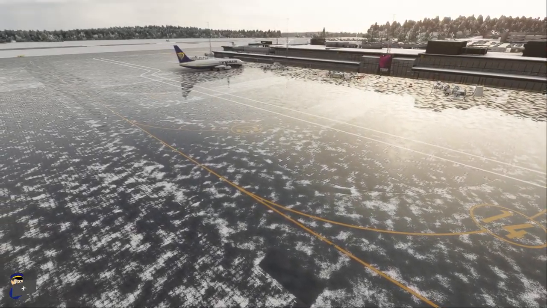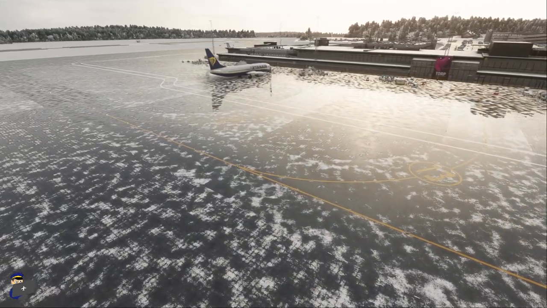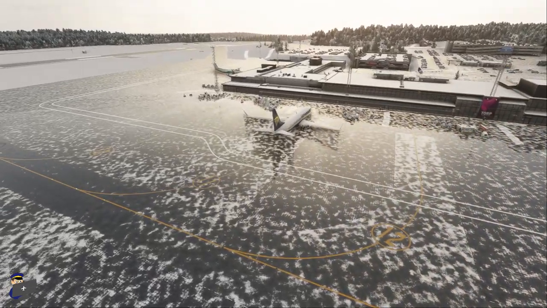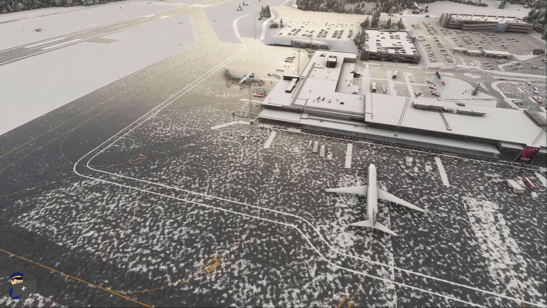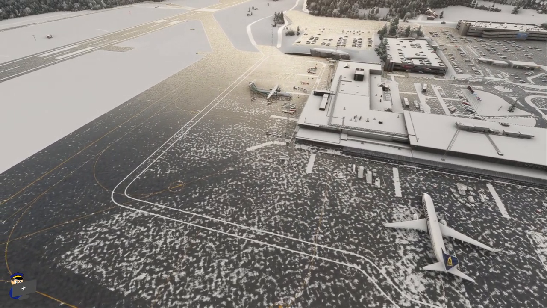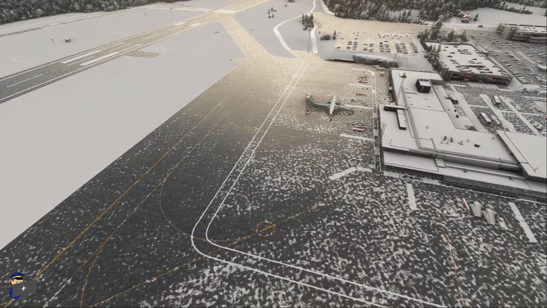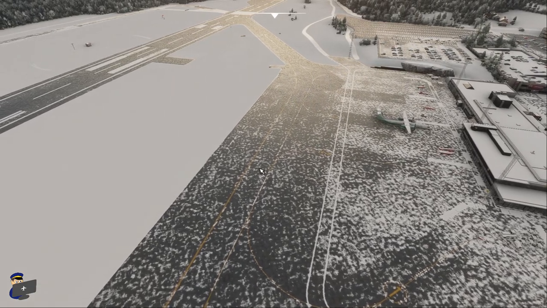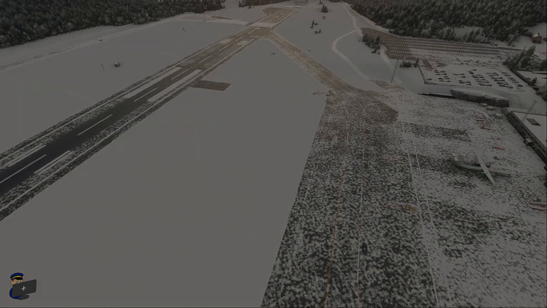And here's Sandefjord in the snow. And I have to say, within the limits of what the sim can do, I think that Orbx have done a really good job here. I like this scattered snow effect over the apron. Looks pretty realistic. I like the way that the taxiways and the runway have been kept clear of snow, although if you increase the snow depth they will end up with a covering. And although we have some sharp lines between the grassy areas and the taxiways and the runway, overall it's pretty impressive.